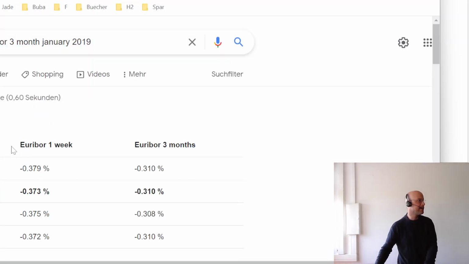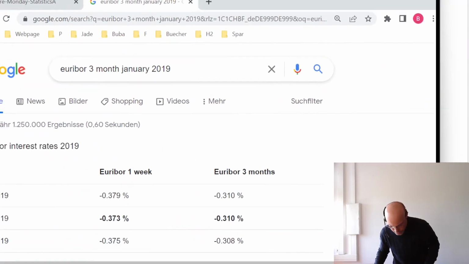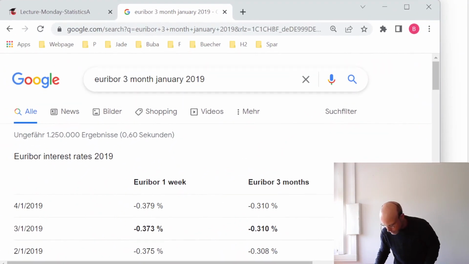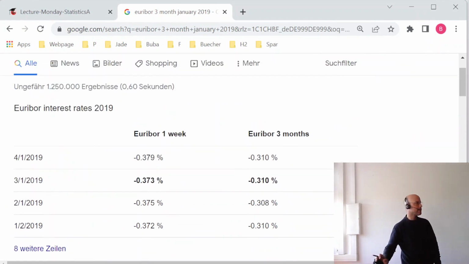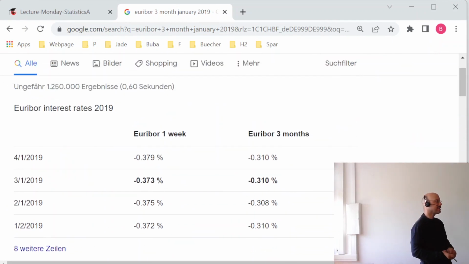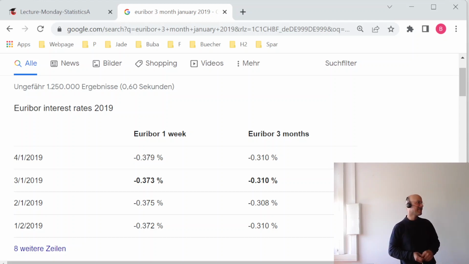Oh, great, here we have it. So now you can type in your single values. And now it's 11 o'clock, and maybe we are finished at 11:45 with our Euribor time series.